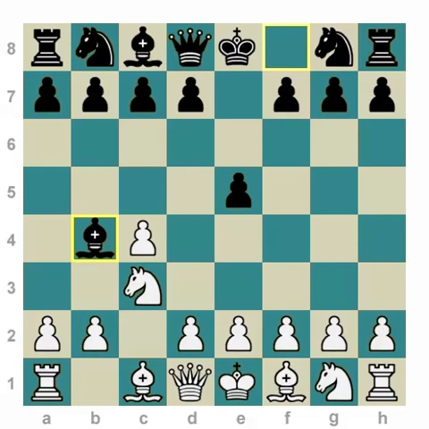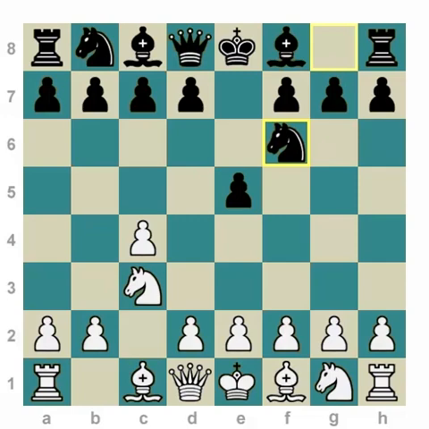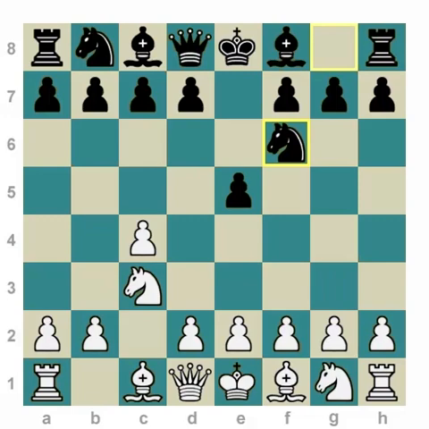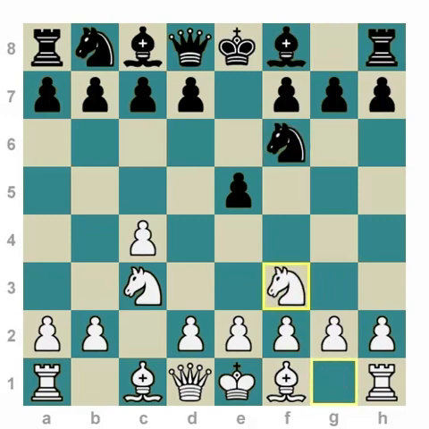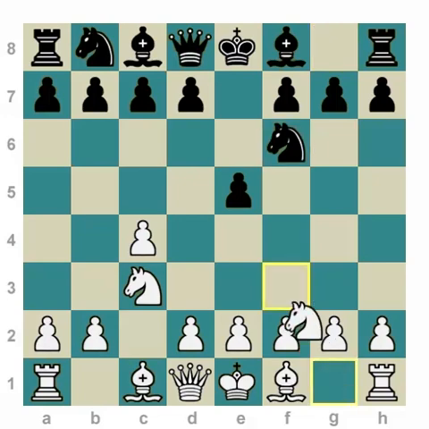Now, after c5, knight c3, there is knight f3 move, and white again has an option to go g3 or to go knight f3. There are only two more or less credible options, g3 or knight f3. Well, let's start with the move knight f3, and black goes knight c6.